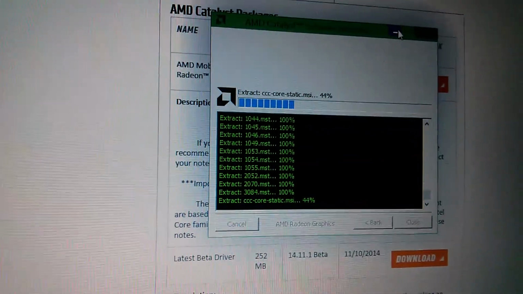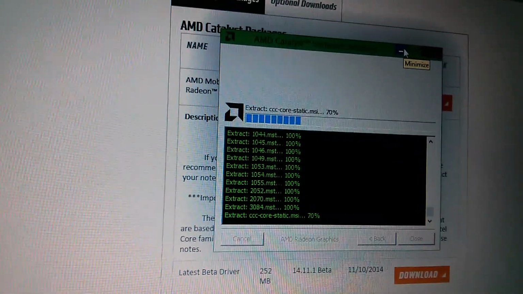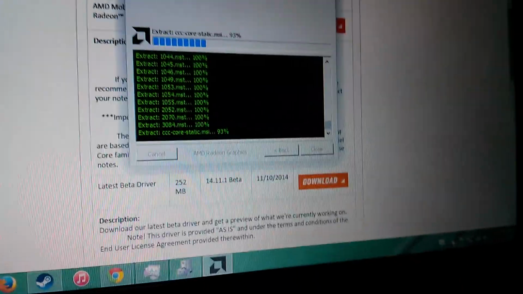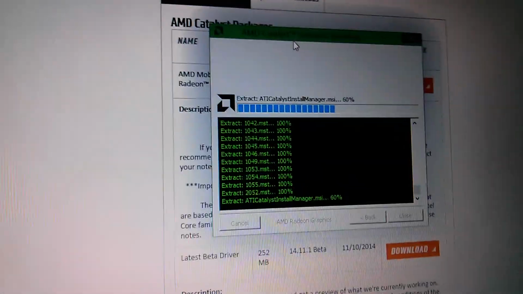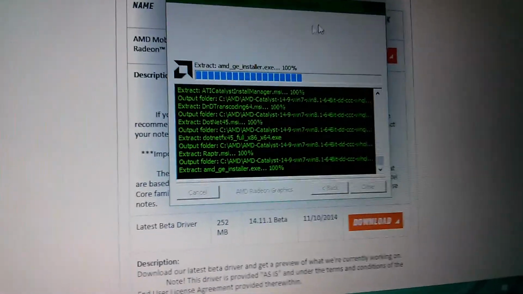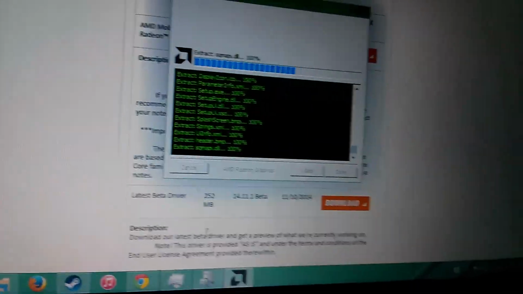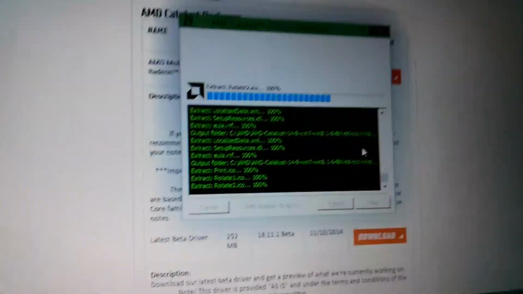Go ahead and use the Express install if I were you, because they include the Raptor program now, which I don't have installed. But the Raptor program is very convenient. It helps you stay up to date with your drivers. They even offer point systems, like, every couple of minutes you play a game, they give you points, and you can enter sweepstakes.